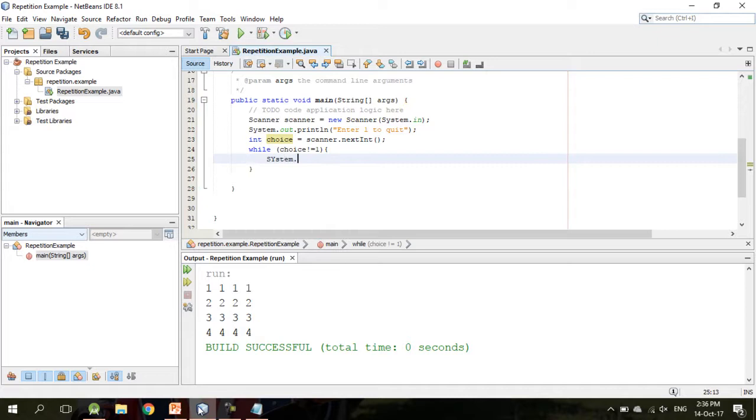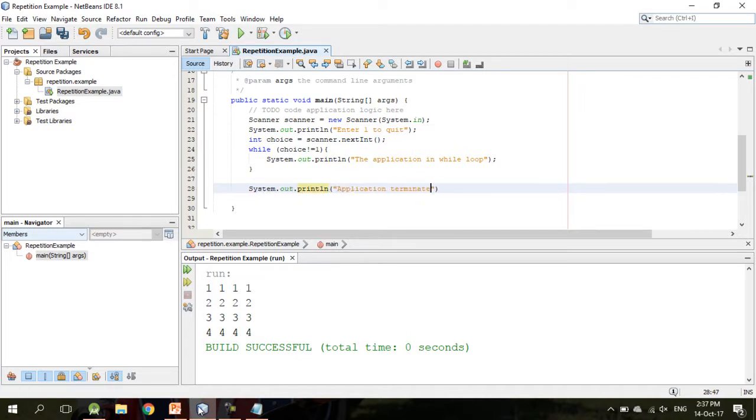So System.out.println the application in while loop. And then we just System.out.println application terminated.